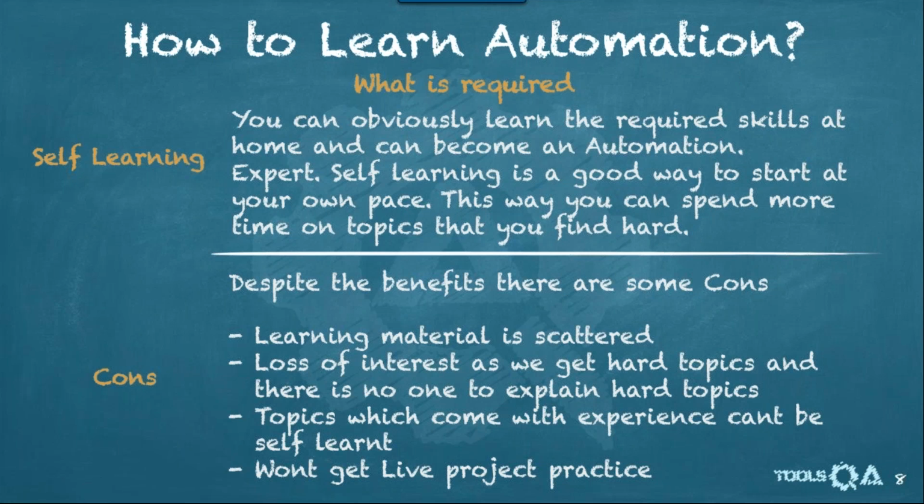So what happens is that most of them give up on learning just because they have to collect so much stuff and they have to arrange it in an order. And if you don't know about something, then you cannot arrange it in order, right? You have to know something in order to arrange it in a sequence. So the first interesting point is that learning material is scattered.